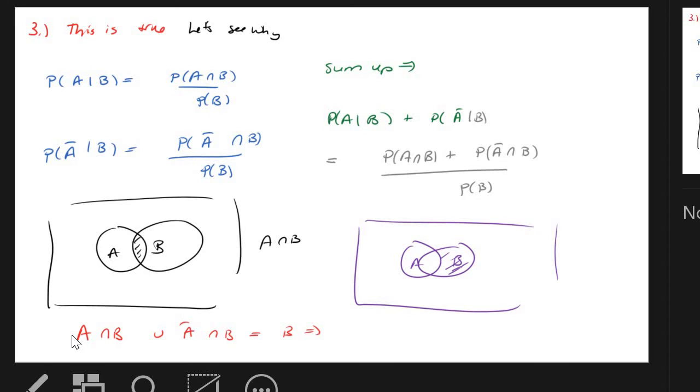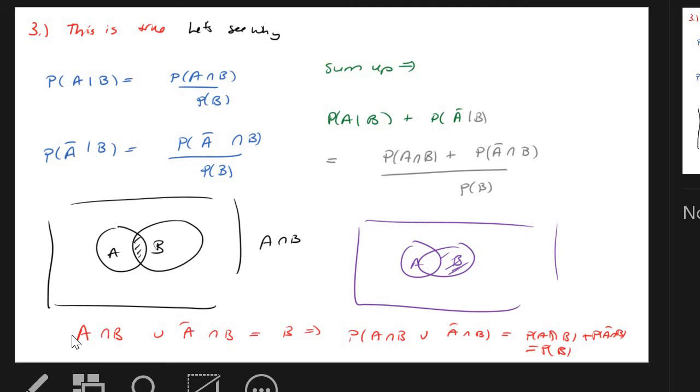And this is not A intersect B, that's that set. Well, the union of these two things equal B, right? And these two sets are disjoint. Does that mean disjoint? It means that they have no overlap, right? So I can see that from the picture. This set and this set have no intersection.